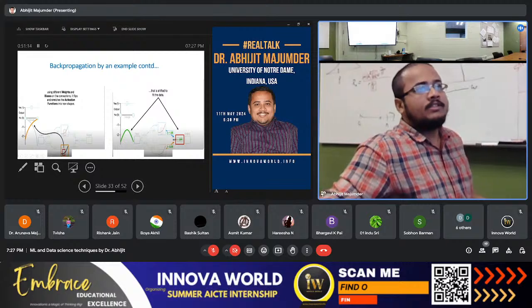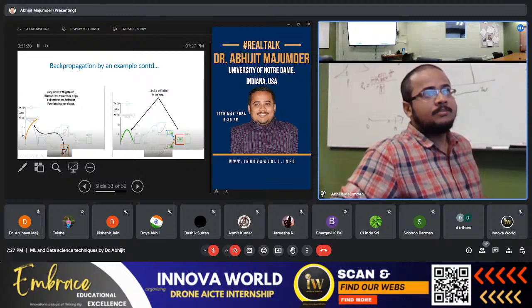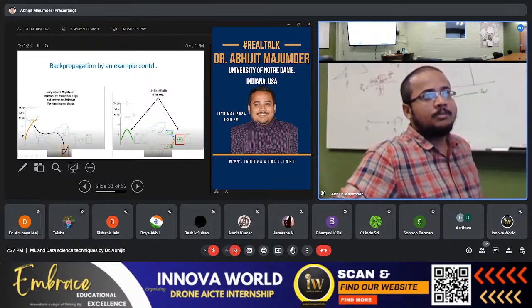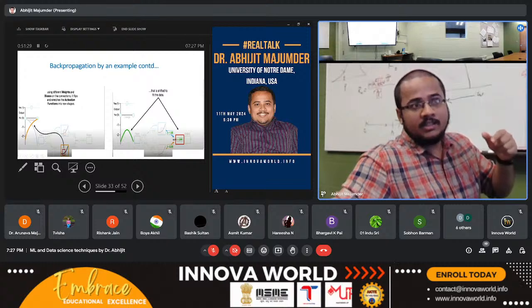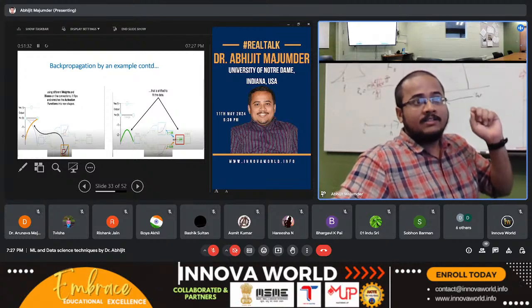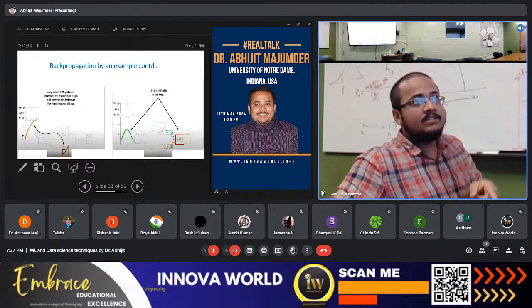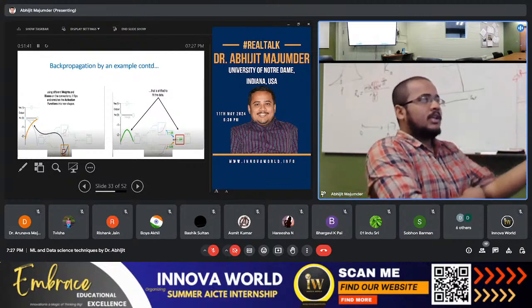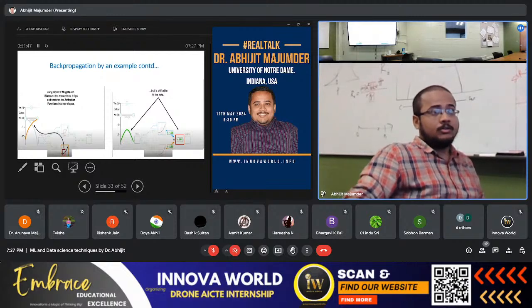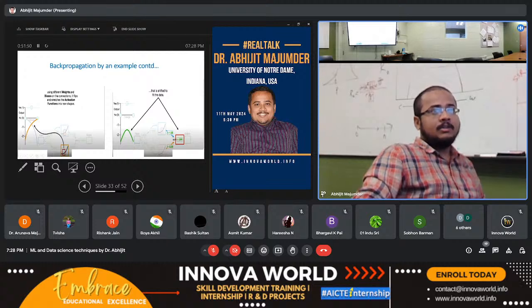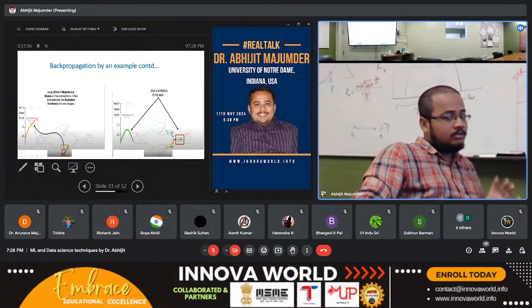So how can you find this? Let's say you have these values here, and you find the differences between this point and this point, this point and this point, and this point and this point, in terms of the bias. Then you differentiate it using gradient descent, and you find the exact value of the bias for which the difference is minimum. That is called gradient descent used in back propagation. So back propagation helps you find the bias, or sometimes you can also find the weights. Here I have given some arbitrary weights to fit the data, but you can also find these weights using gradient descent. It is also back propagation.